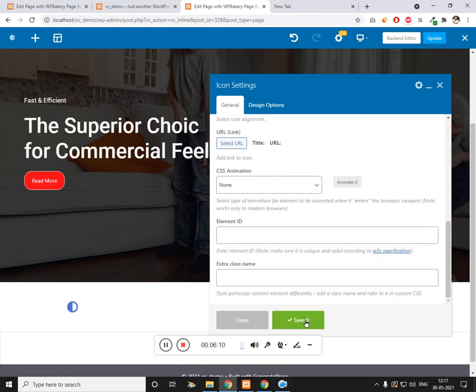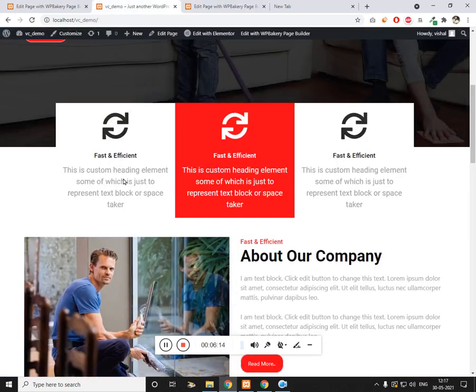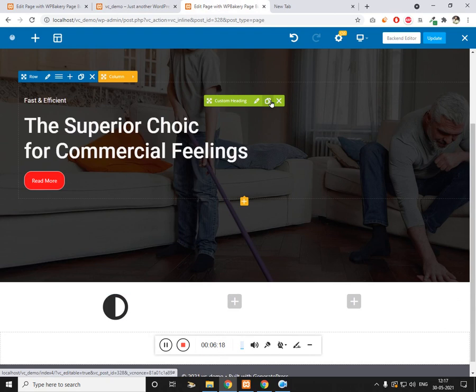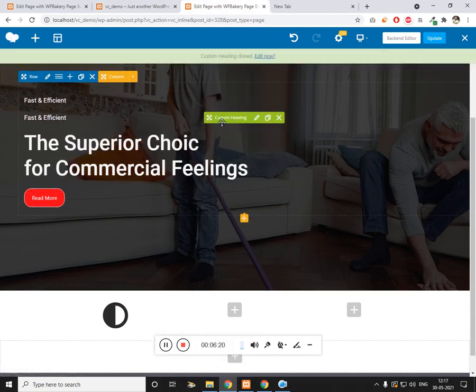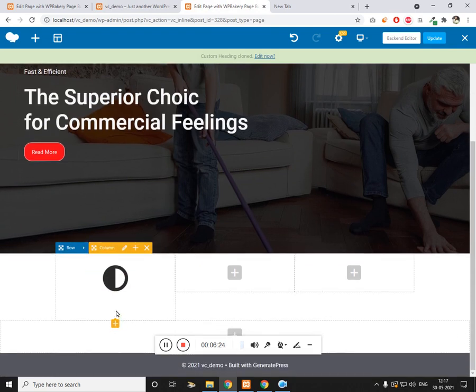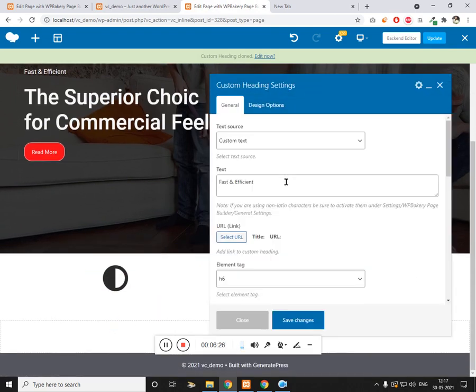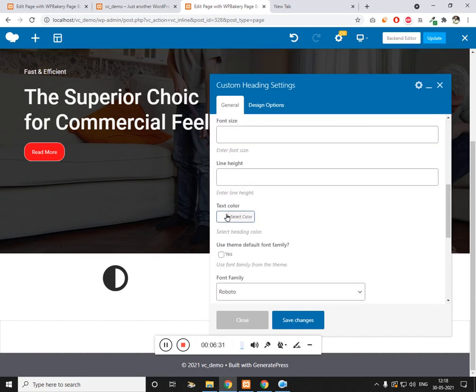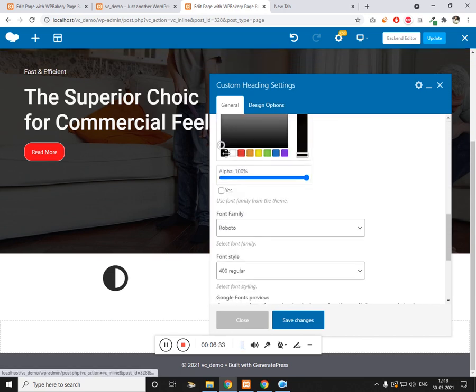Click on save. Now we need 2 headings, so let's copy this first heading, and let's drag this and place it below. And we want to change the color. Let the color be black, and the text align be center.